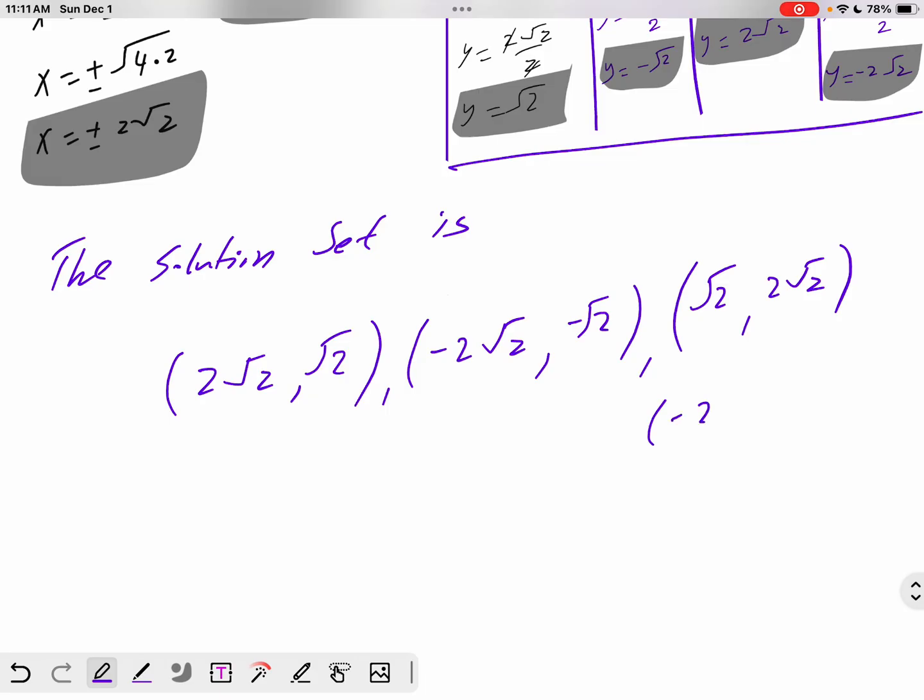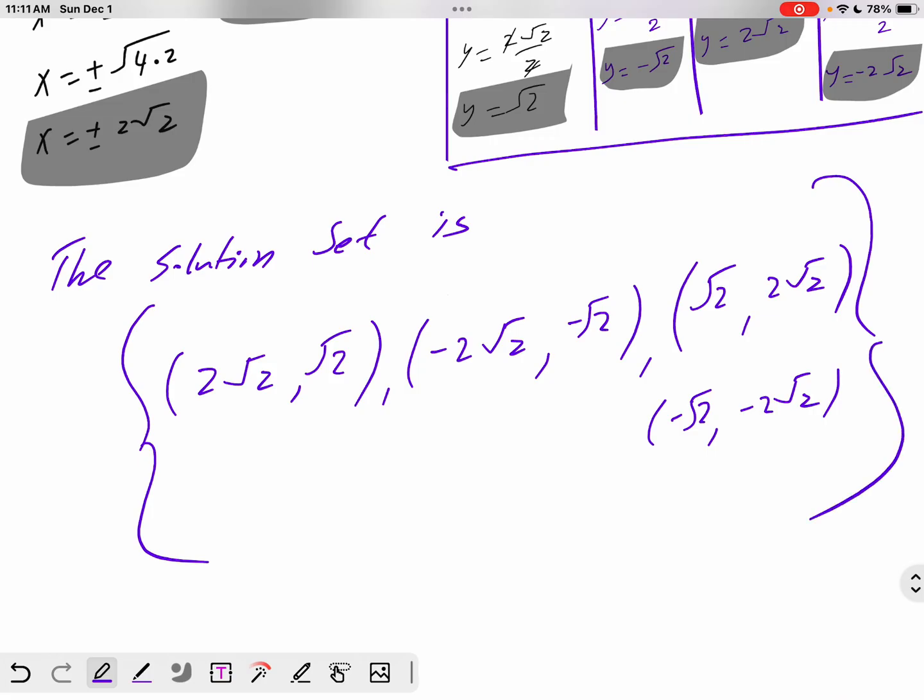And then when x was negative root 2, the last one is negative 2 root 2. So all these are the solutions. Make sure all these. So we have how many solutions? 1, 2, 3, 4. Okay, so a little longer, but it's not that complicated. So just try it. Mostly it's the algebra. That's how we solve a combination of both.